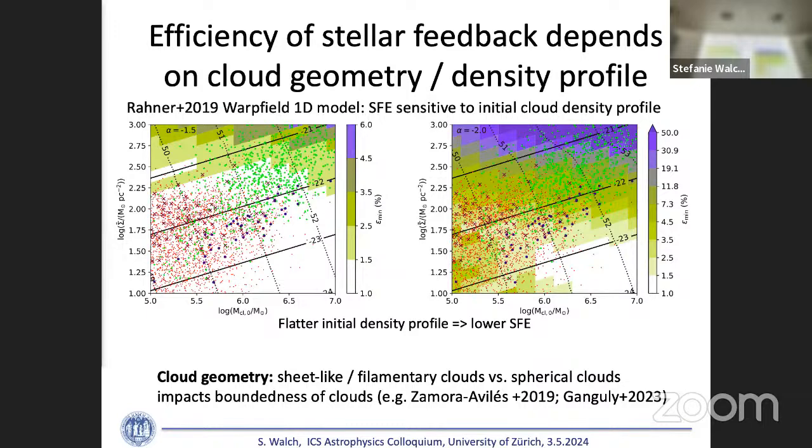I skipped this before, but in fact, when we include the surface terms, we can show that the ram pressure is sweeping up the gas and holding it together. And when we look in more detail, we can see that filamentary structures are typically formed by ram pressure compression. Then there are some which are formed and held together by the magnetic surface term, but this is only in more quiescent environments where there are not so many shocks. If you have more shocks from the background, then it's really the ram pressure which is sweeping up stuff. Yeah, so that's right, and we can show this now. Yeah, that's nice.